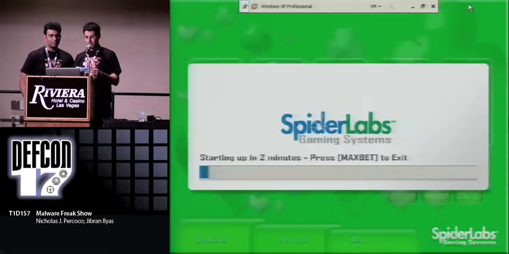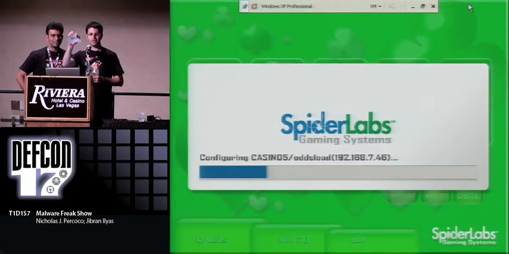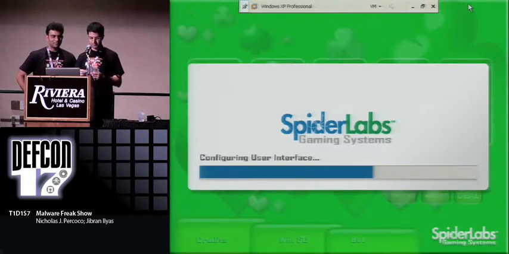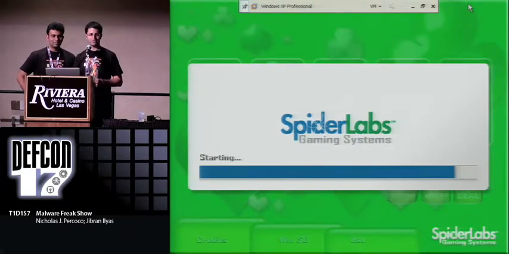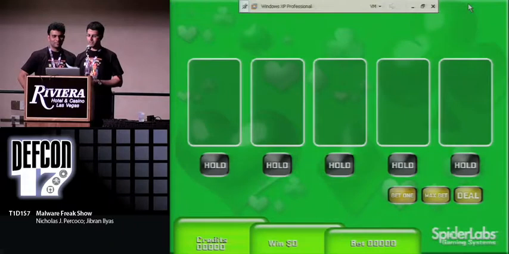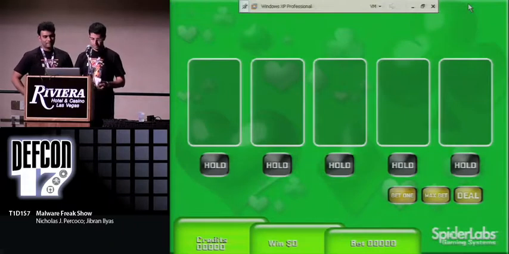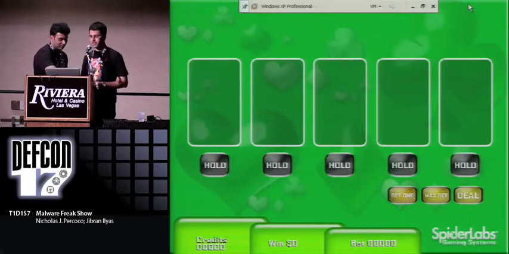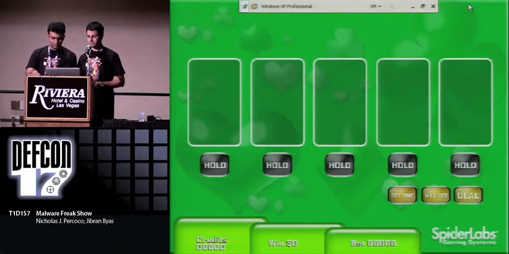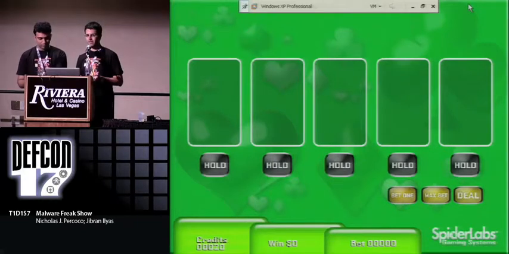So while it's booting up, let me talk a little more about the vouchers. In my hand I have the $20 voucher. This is a legitimate voucher that we're going to use. We have one of the user vouchers. This one will actually trigger the single function, and then we have a voucher that will trigger the multi-function card. So we're going to go through and swipe those in. Okay, so here goes the $20 voucher. Jibran's going to enter it into the system. There you go.